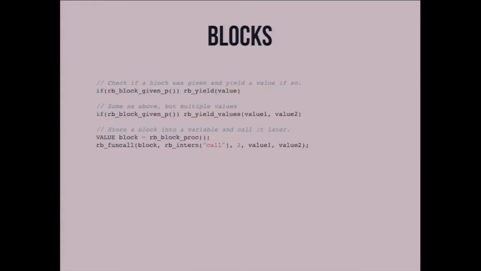And you can even do work with blocks. So even if you're building a C extension, let's say for a GUI front end, you could provide ways for me to say, here's a callback for when the user presses the mouse or taps down a key, for example, and you can save that block as an instance variable, or you can save it somewhere that you can call it later. So basically anything that you have access to in Ruby, you'll have access to in your C extensions to build with.